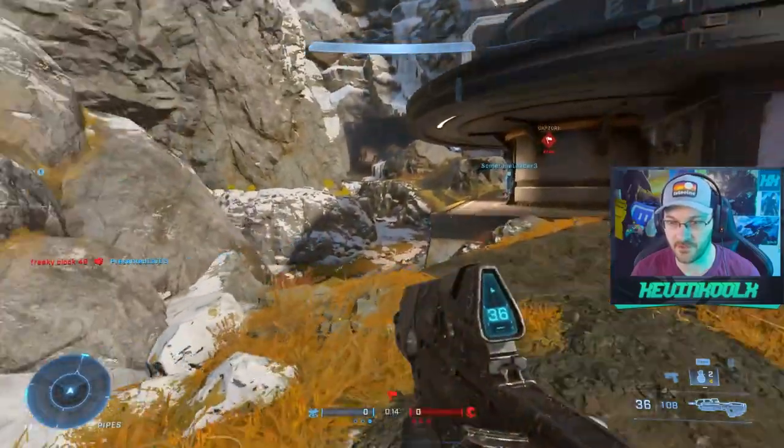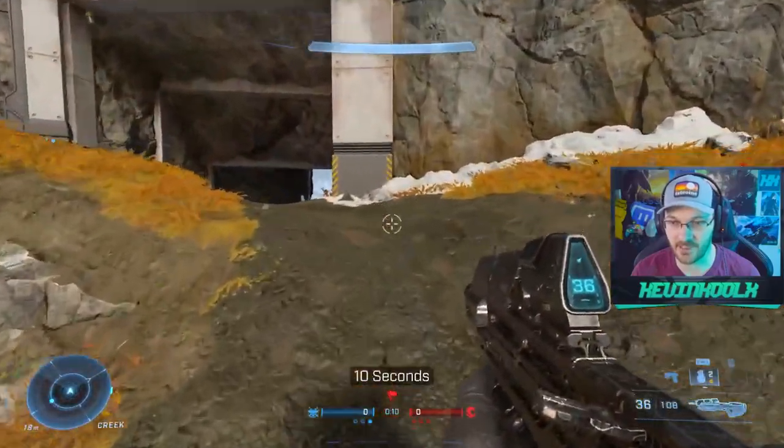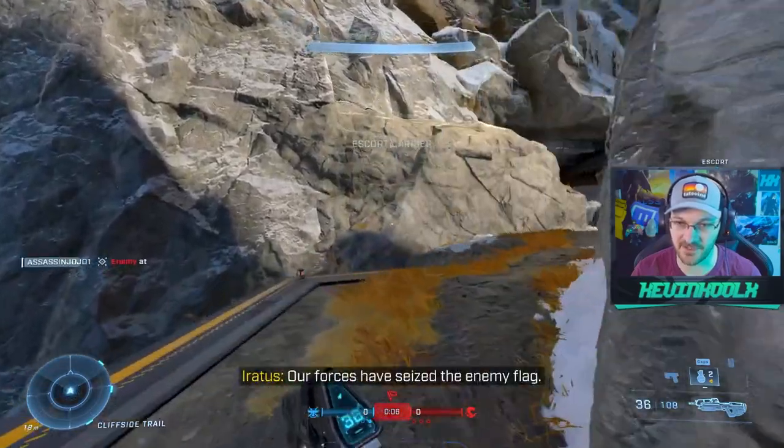A good thing to utilize when you're first playing these maps is the AI scan, as it will showcase where weapon pickup spots are. Like, there's a spot over here. We can see what's around this corner. Oh, it's actually just a fusion coil.